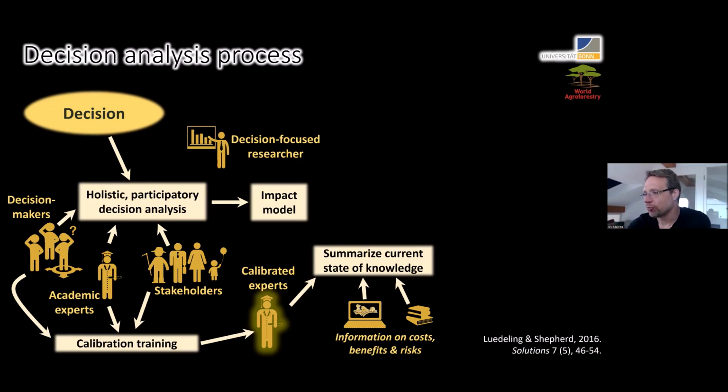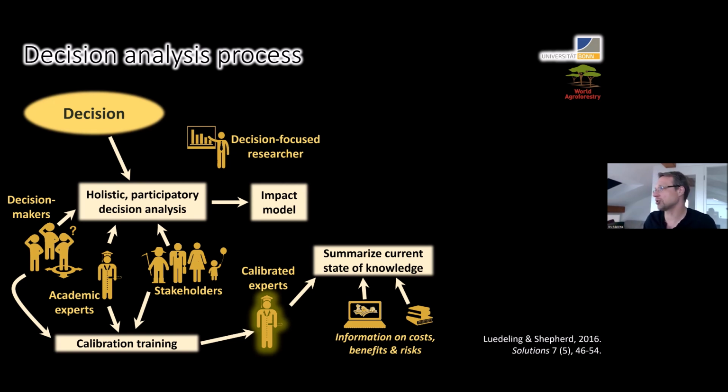Now, to enable people to actually do this properly, there's a process that we call calibration training, where we actually instruct people how to make proper estimates. So the question that we ask of experts is, what is your state of knowledge? What is your confidence, or what is the range that you can basically define for certain input variables that we may have in our model? For example, what's going to be the maize yield per hectare on this particular plot? Most experts won't really know this precisely, but they can usually give us some sort of a range estimate.